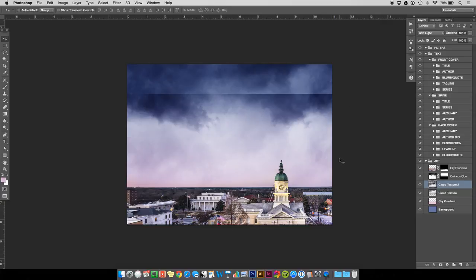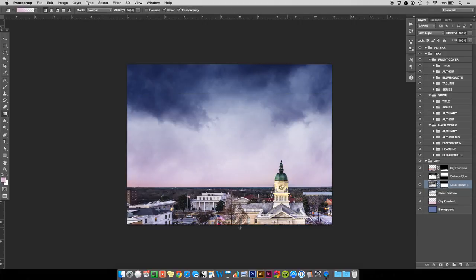So if you've been paying attention so far, you know the simplest way for us to solve that is with a mask. We'll apply the mask. We'll select black as a foreground color. We'll select our gradient tool. And again, we're going to hold down Shift, click just above, and drag. And we'll do that a few times, not too far down the page, until that erases the border that we had there, but it preserves all of the cloud texture here in the middle.